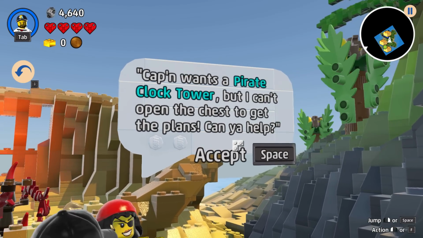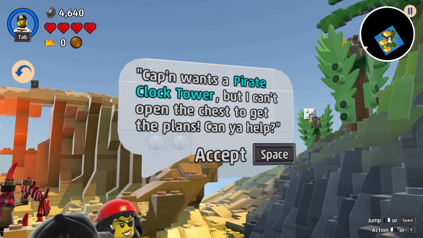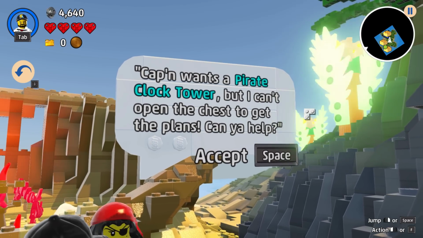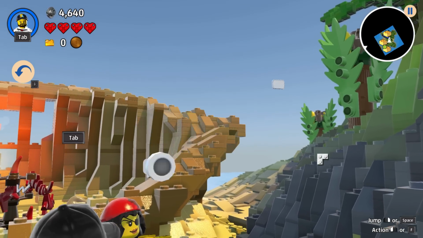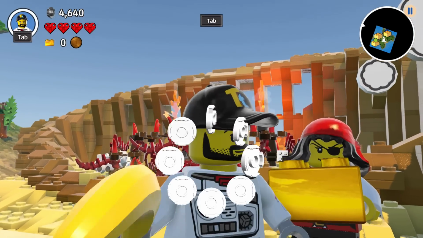I don't speak pirate. Can you translate? Okay, I can't do a female pirate voice, so I'm just going to do it in male pirate voice. Captain wants a pirate clock tower, but I can't open the chest to get the plans. Can you help? Yes. Is that a trick question? Yes.